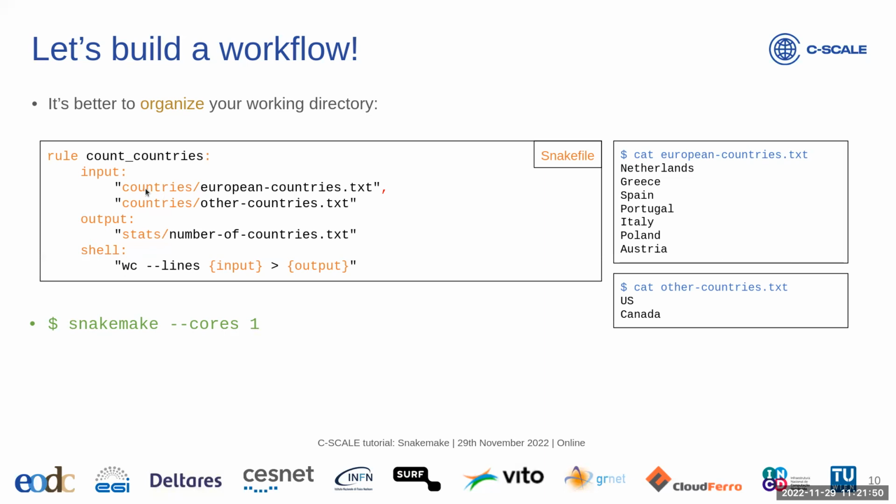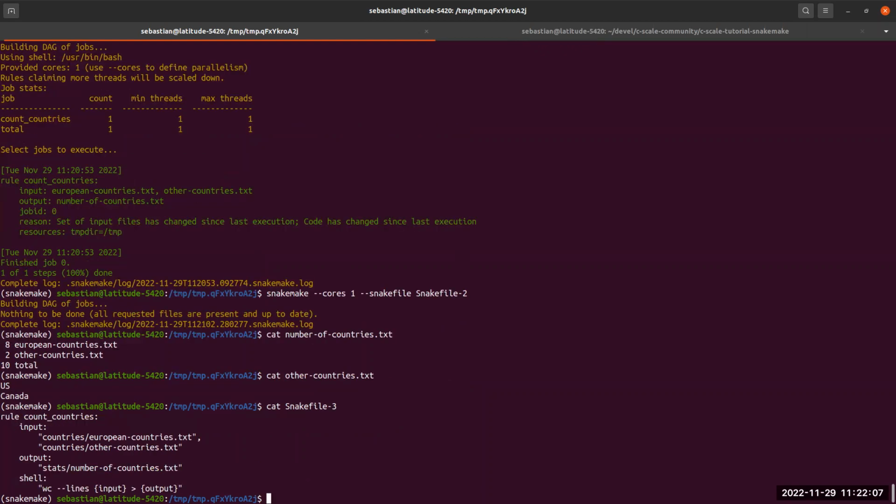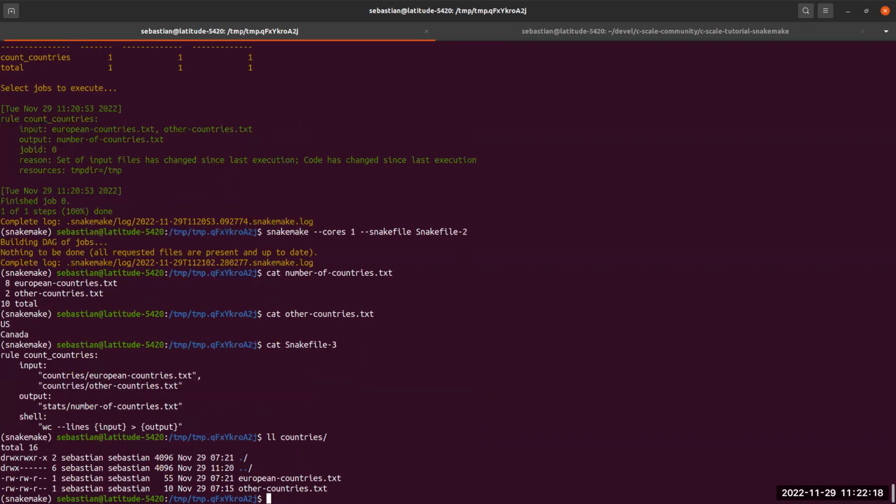Still, you see, we add subfolders here, but we keep input and output in the shell command. I believe that's also here, snakefile 3, possibly. Yes. The only thing is that you need to make sure that the input files are correctly located and so on. So in countries, I have the files.